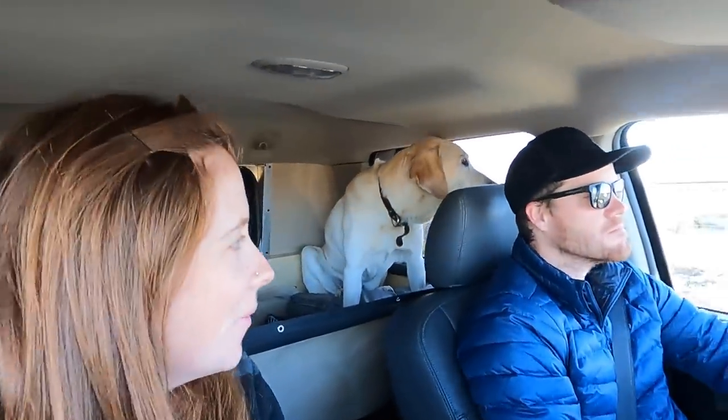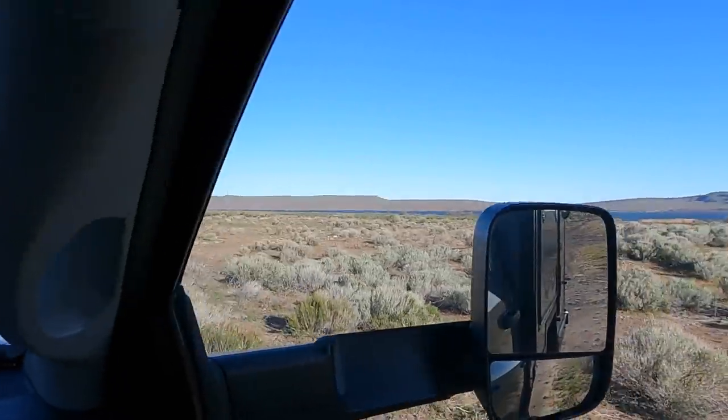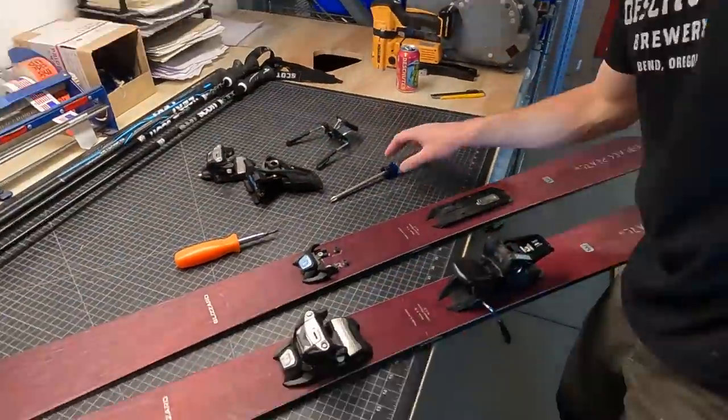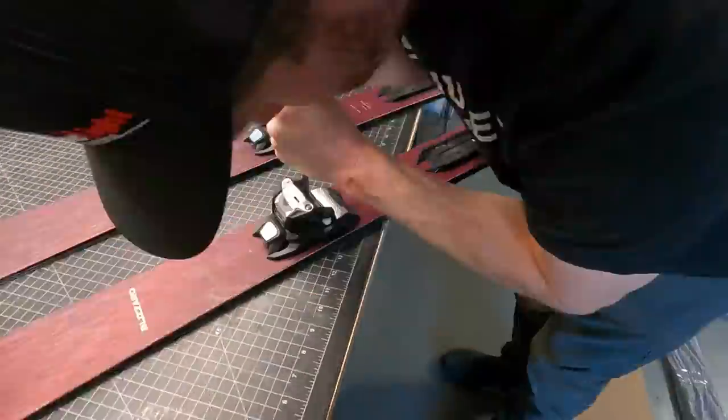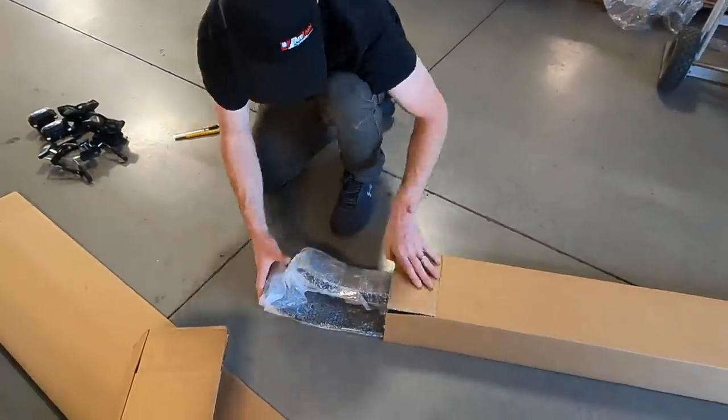Riley discovered this morning that we have no coffee filters, so that means no coffee. We were hoping we could fly the drone, but it's pretty windy out there. Luckily our campsite was here, and there is a truck stop over there. I think it's probably time to start switching off into summer-spring mode. Alright, we got some boxes — we're going to ship our skis home. Now we've got to figure out how to package the boots, but first we've got to find a box. Where do you find boxes? In the cardboard dumpster.